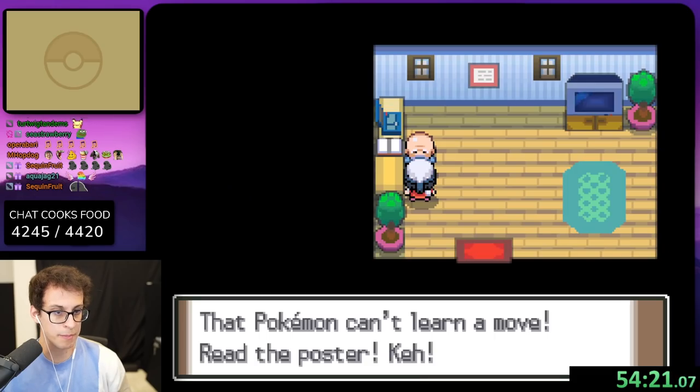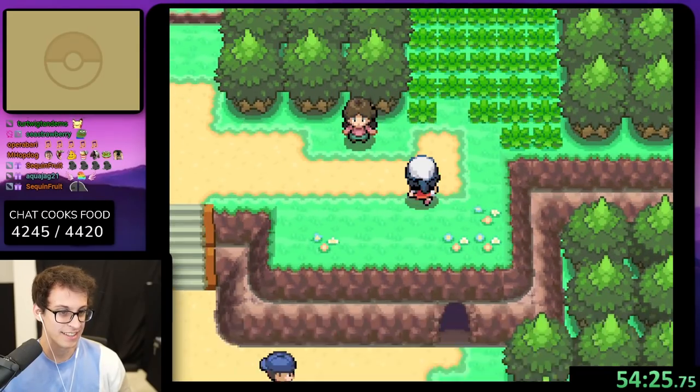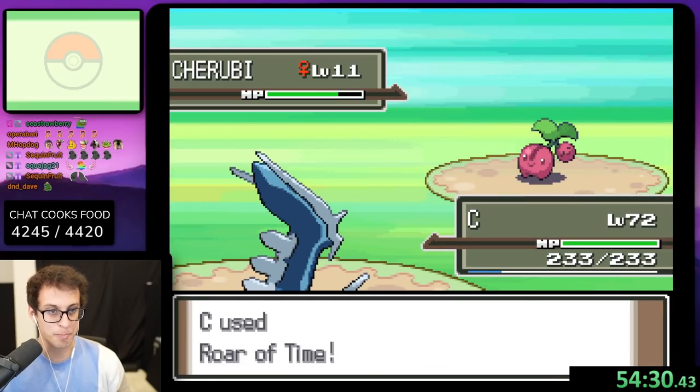The ultimate moves, Piplup. Okay, we can't do that. Worth a shot, you know. Hey, use Roar of Time on Budu.